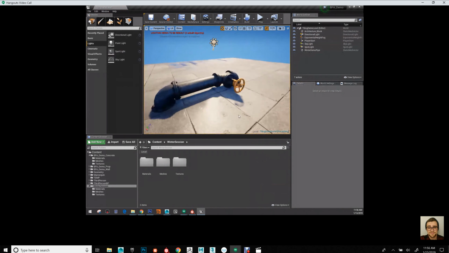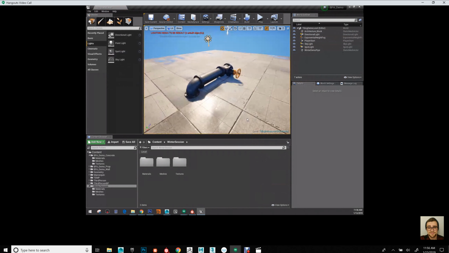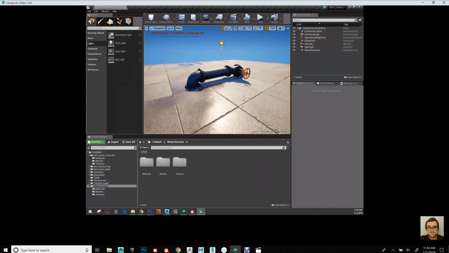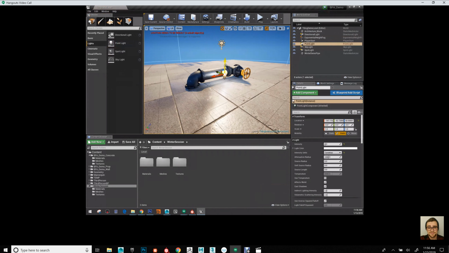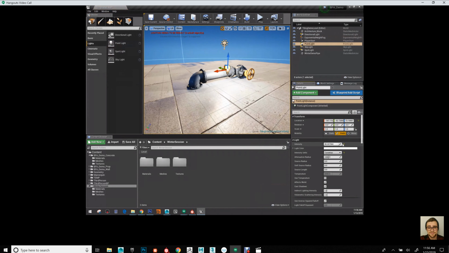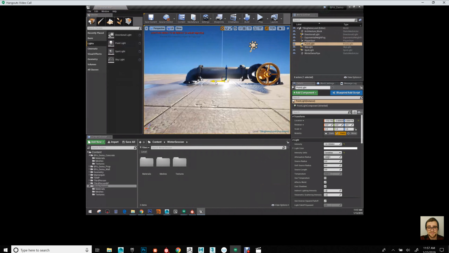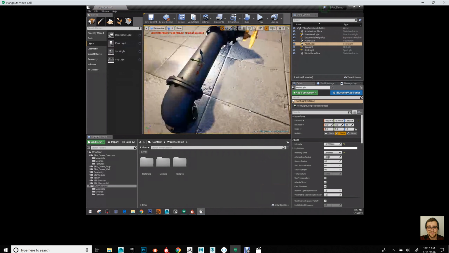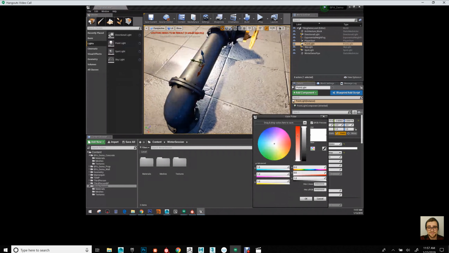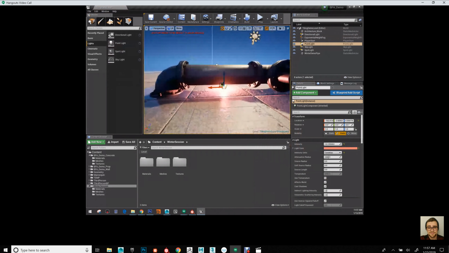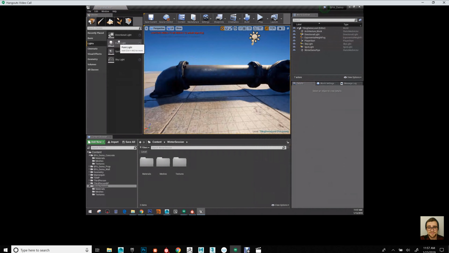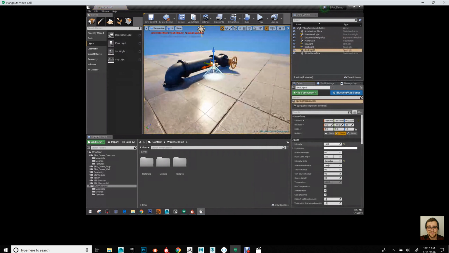But one last cool thing with lighting is a relatively recent thing they added in Unreal, which is light channels. So what I'm going to do is make a point light. And let's say you want to add a really cool rim light on the bottom of this pipe, but you don't want it to be blasting out this glow on the floor. You just want it on the pipe. Actually, no, I'm going to do a better example. I'll make a spotlight and turn the intensity all the way up.